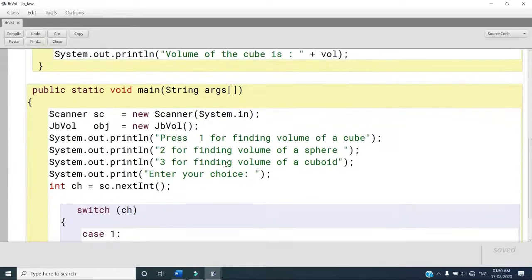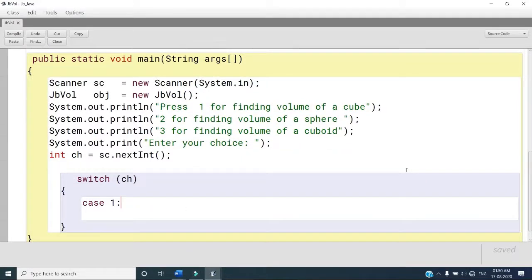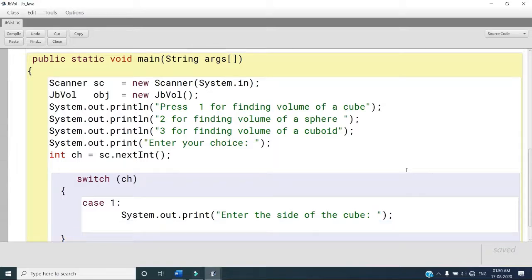We have to accept the side. Enter the side of the cube, and side = sc.nextFloat().